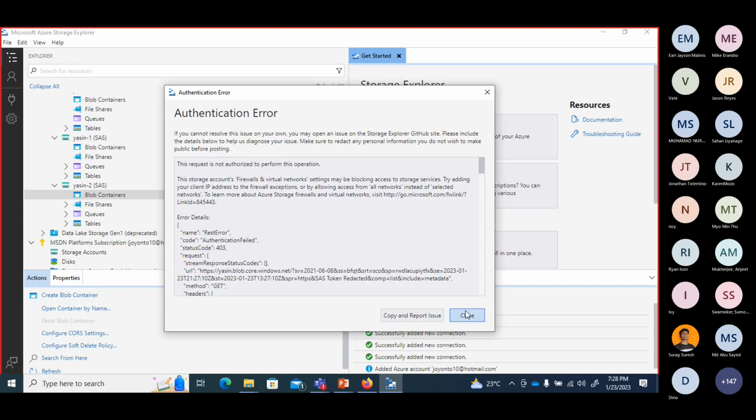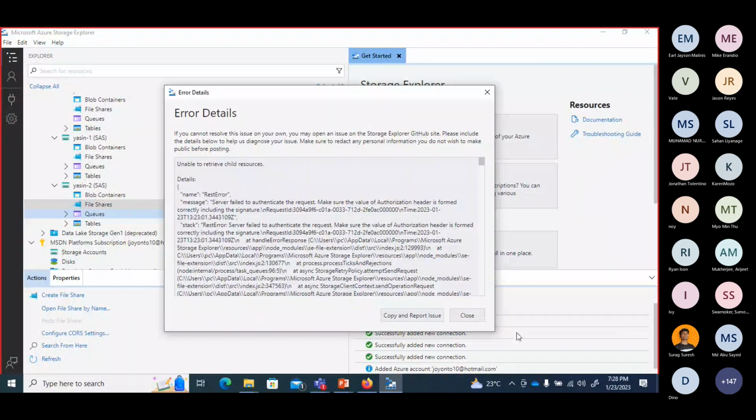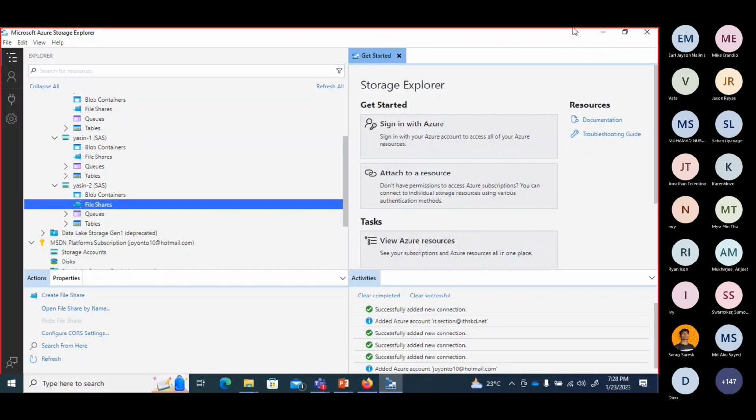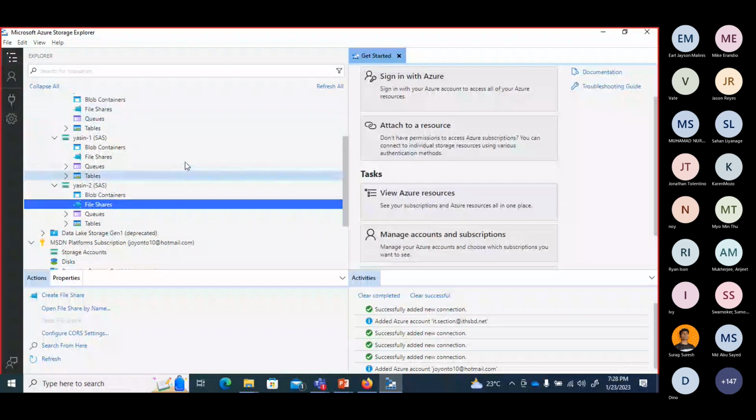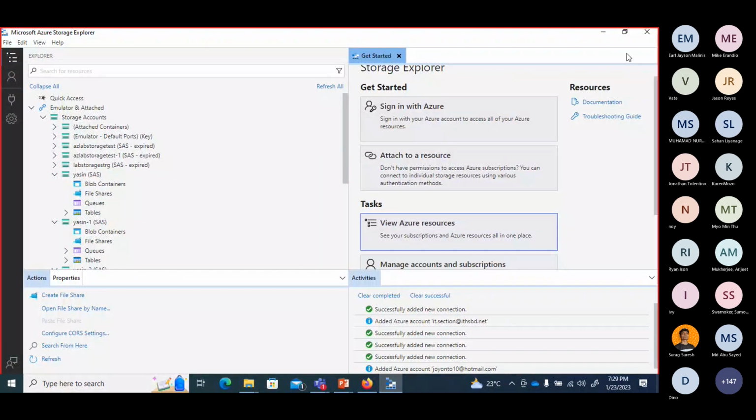No, it's not working. So maybe there is a problem with security or firewall or something. I will check from my network on the PC also to see what the issue is. Normally if it is working, then there is Explorer. In Explorer you can easily manage Azure files and storage. So next class I will show you how to set it up. I will fix this and show these tools in the very first part of the next class, the next day.